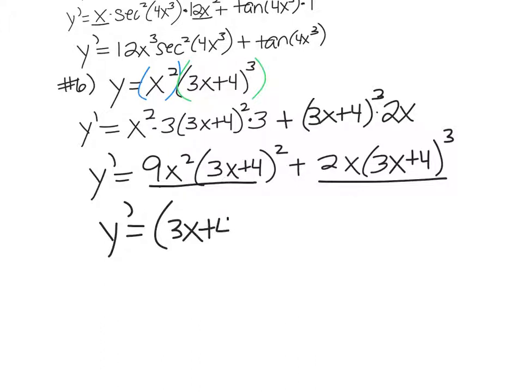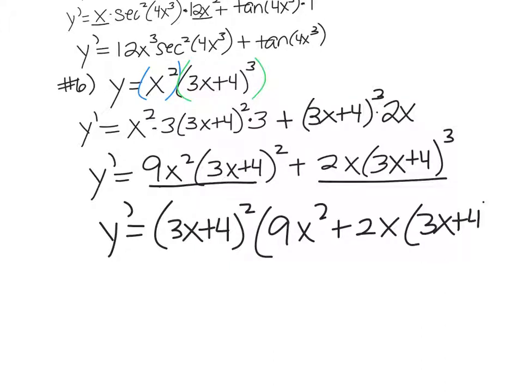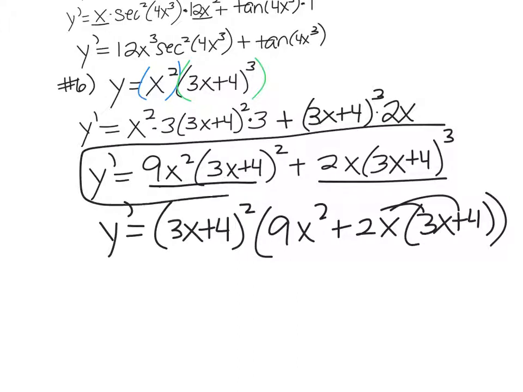I remember a problem like this in college where they factored that out and then they left that with 9x squared plus 2x times 3x plus 4. And I kept looking for the correct answer. Like I had this answer, and this answer was actually the real answer. Or sometimes they'll even distribute and do all this stuff, and you're like, what? Yeah, anyways. So we're going to go ahead and stop right there for that problem, and that's it.